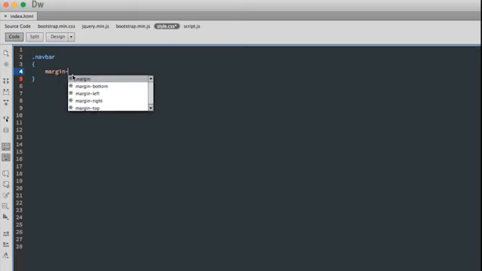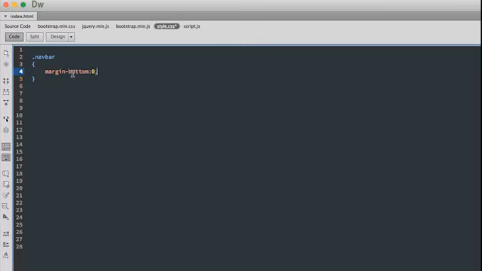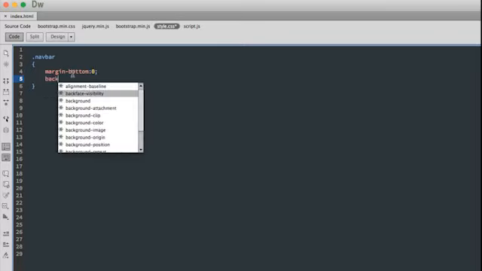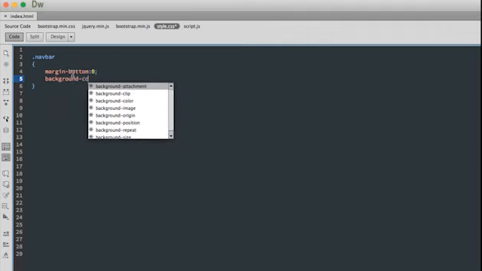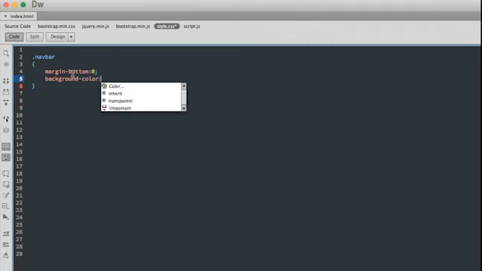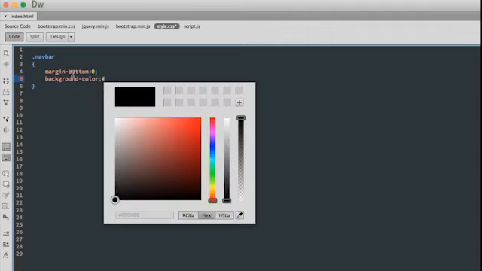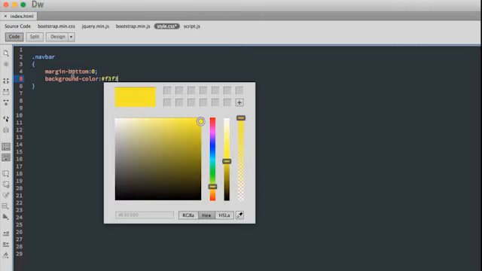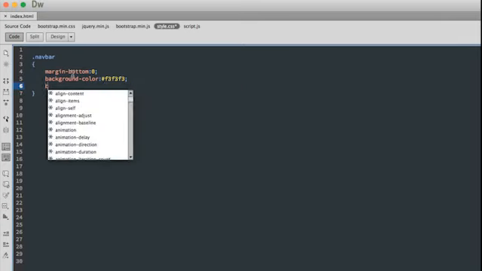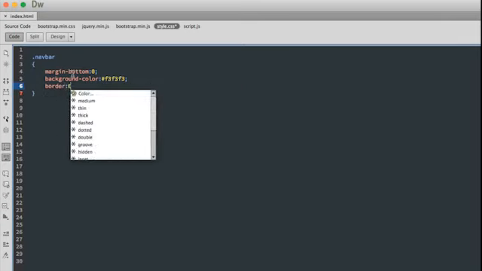We're gonna give margin-bottom of 0, background-color. I'm gonna do F3, a light white grayish. Set the border to 0.